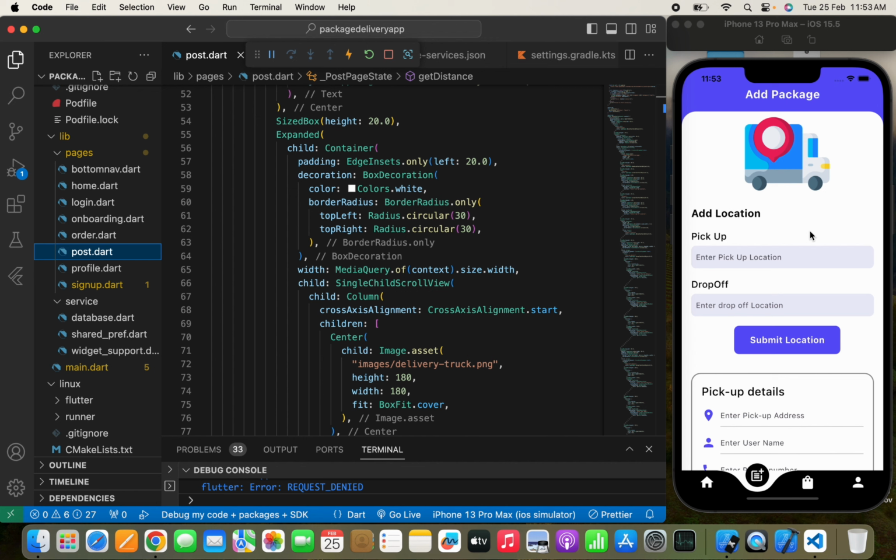That requires you to add a credit card or debit card to enable the Google Map API key. So I thought, let's remove this add location option and just keep a fixed charge like $50 or $60 for each pickup and drop off.